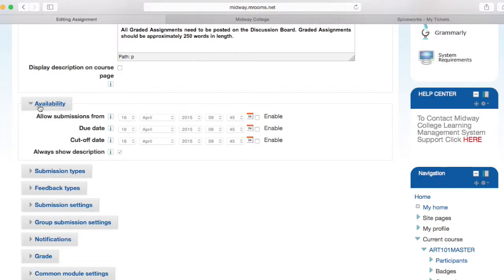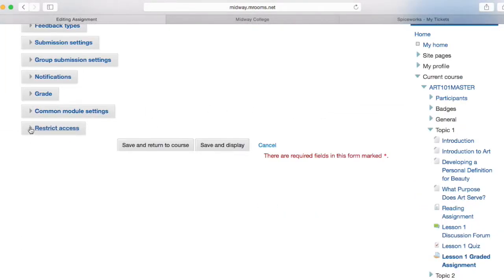So if you do that, a student will still be able to see the item within their course. So they could go and they could see assignment 1 and click on it, and it would say, you can no longer take this because it's had a cutoff date, or this was already due and it would be overdue by this many days.